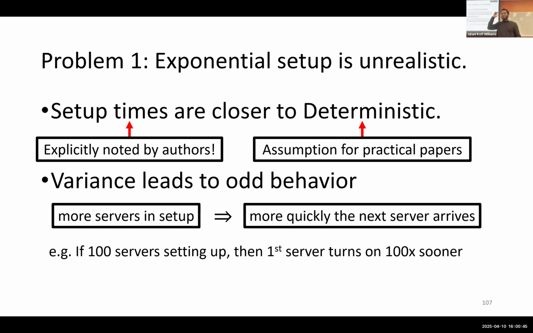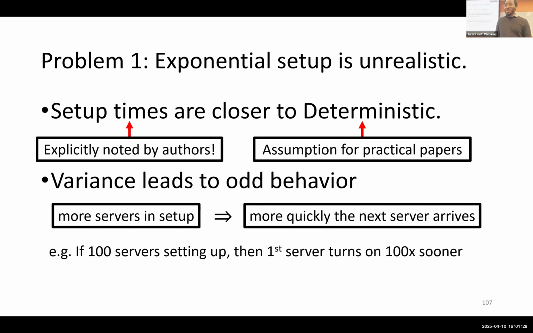Though oftentimes, in a computing context, it might be something more complicated, because maybe setup times end up being correlated with each other. If it's because of network IO, and the network is congested, then it's congested for everybody, and maybe you end up with correlated setup times. At the very least, I'll say that maybe just exponential is not the best assumption, and maybe the first step that we're going to take is assuming that things are deterministic.